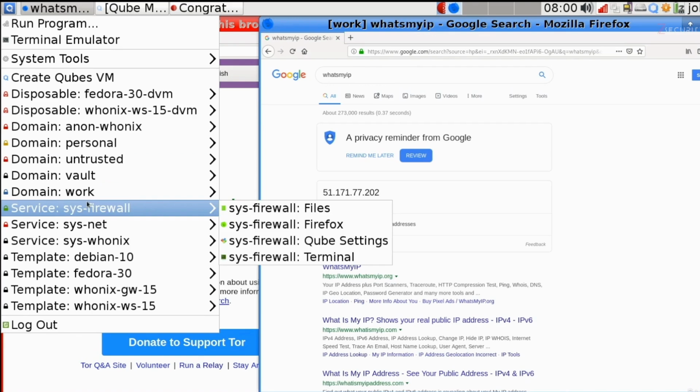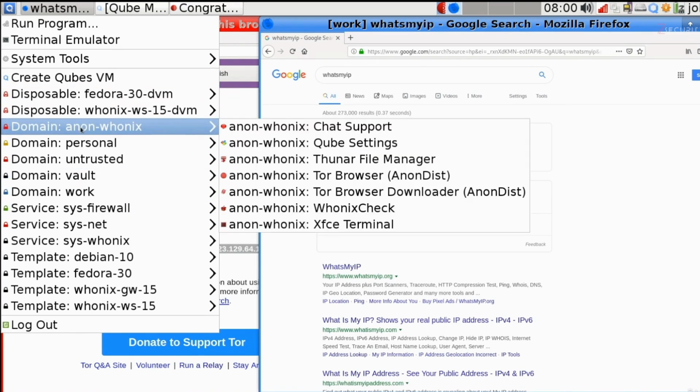You can have a number of virtual machines that force their traffic through the Whonix gateway, through Tor, and use each one of them for every identity you use on the darknet. Or, for example, use one of them for chat, use one of them to only include your crypto wallets, and use the other for surfing the internet or for surfing the darknet. So you can really structure this any way you want, and doing that is very, very simple.